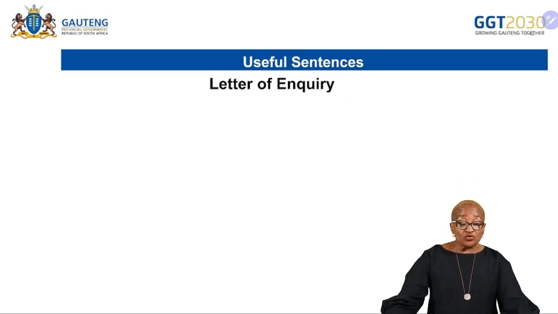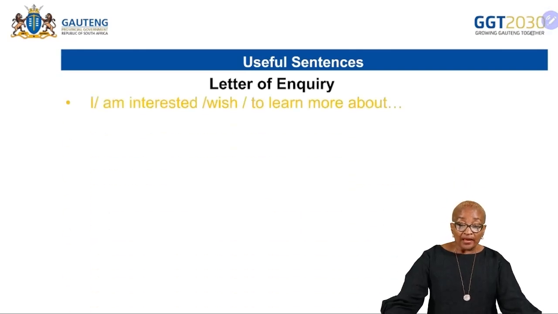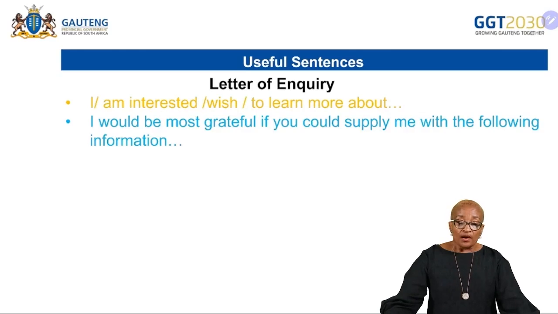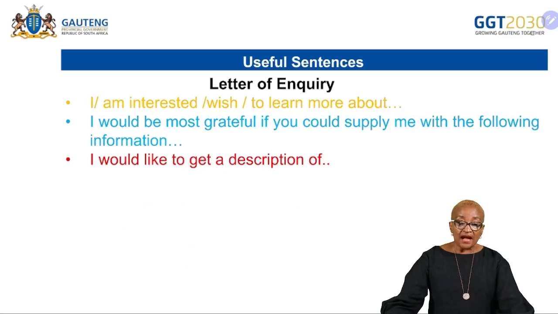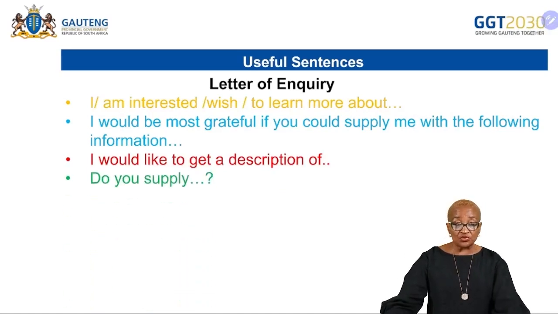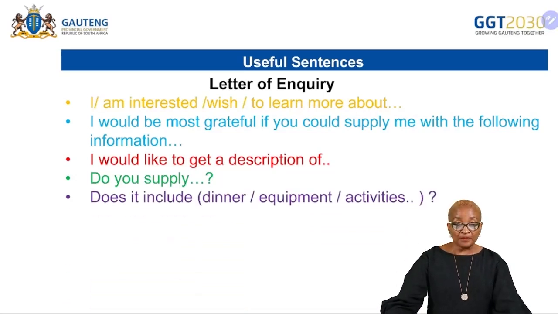Let's have a look at the letter of inquiry. What sentences can you employ there? I am interested, or I wish to learn more about. I would be most grateful if you could supply me with the following information. You name that. I would like to get a description of whatever that you'd love to get the description of. Do you supply? That is a question. Then you would ask that question. Does it include dinner, equipment, or activities?